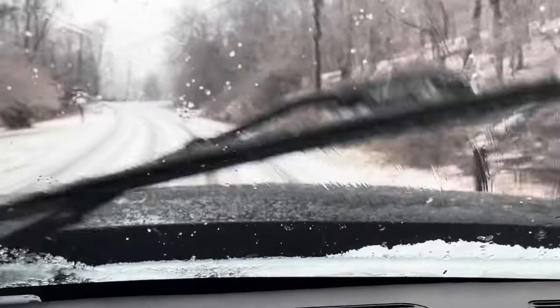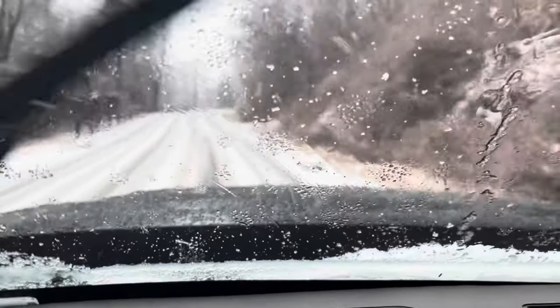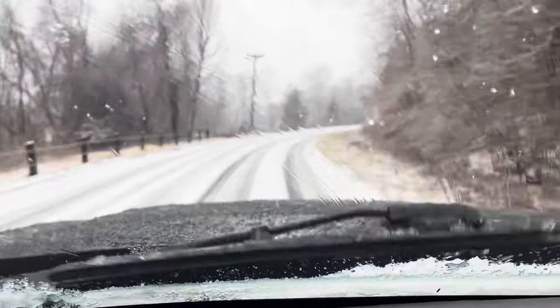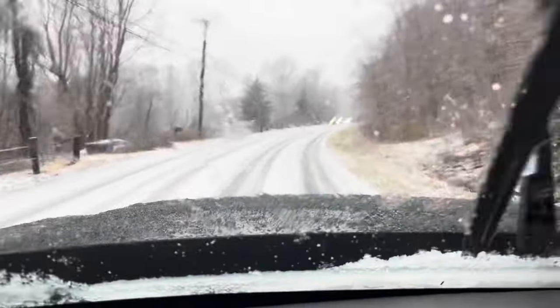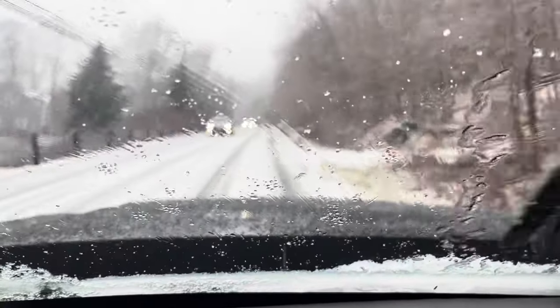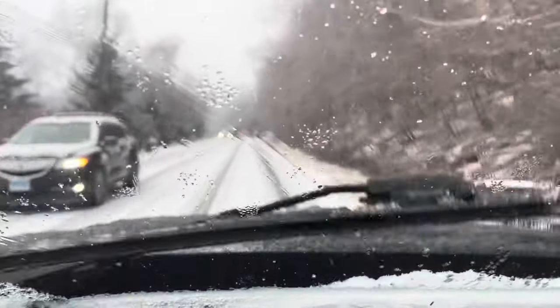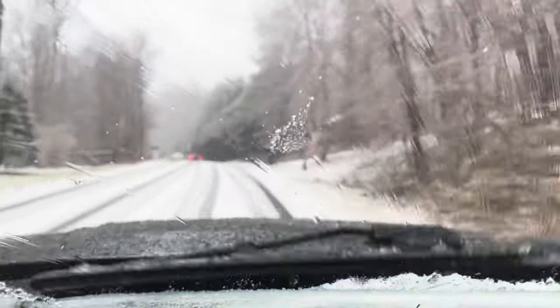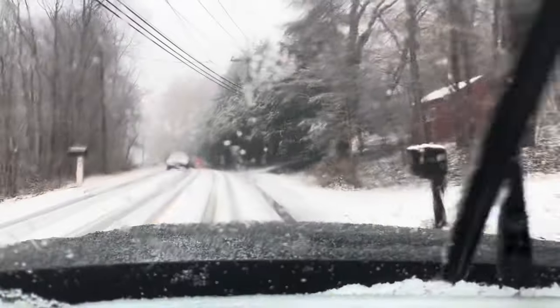I got the truck in second gear, trying not to slide off the road going around this turn. See lots of people's tire tracks here where they're getting stuck or whatever. I got really good tires on the truck, but this guy up here in front of me has got his four-ways on, so that shall be interesting to see what his deal is.